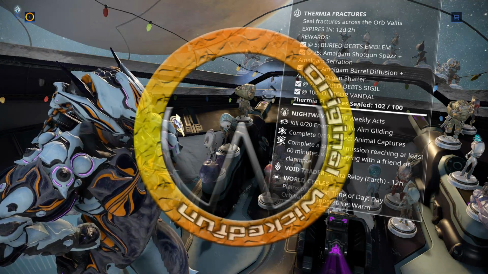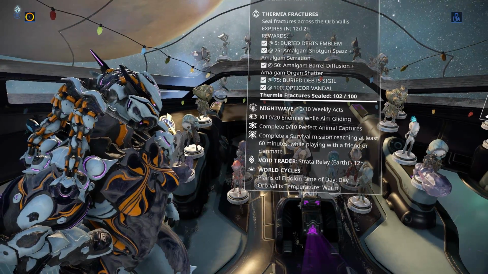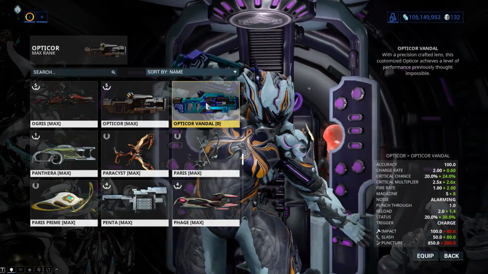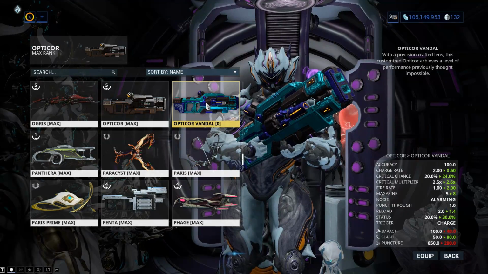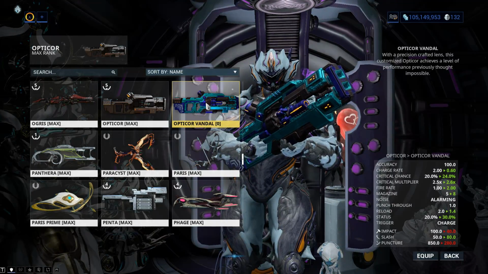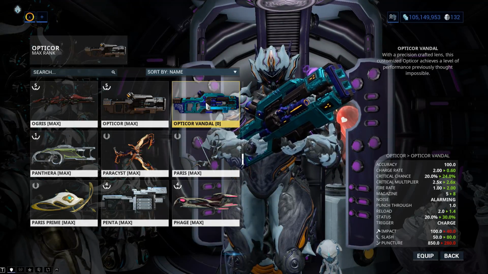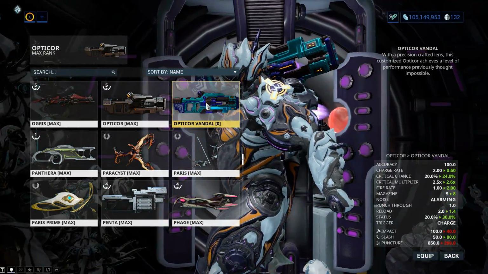Well, you must have known this was going to happen eventually, but it's time to have a look at the Opticor Vandal. If we go to the actual weapon, it has a quicker charge rate, quicker fire rate, bigger magazine, better crit chance, better crit multiplier, better reload, better status chance, less than half of the impact, a little bit more slash, and the puncture.